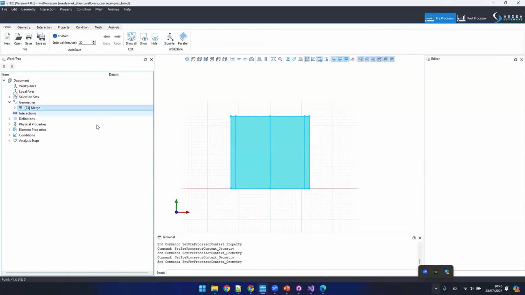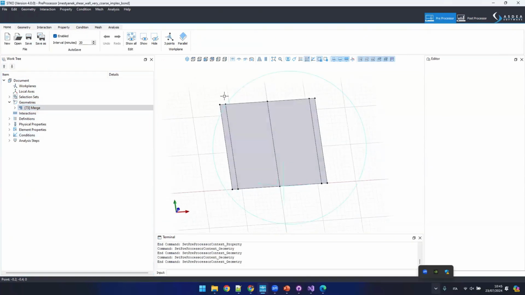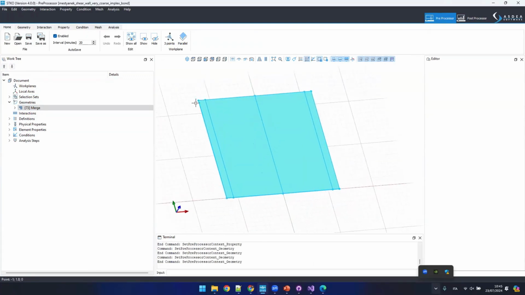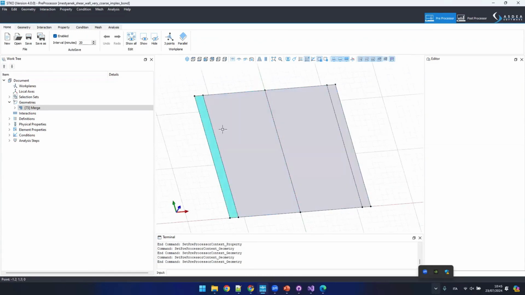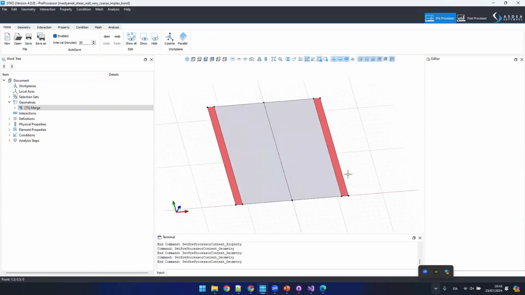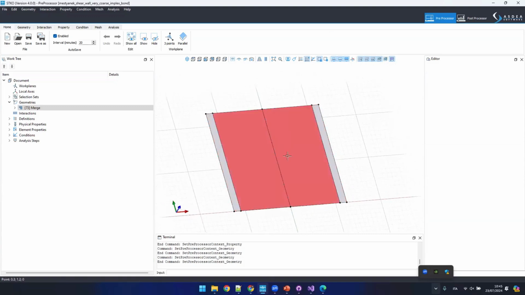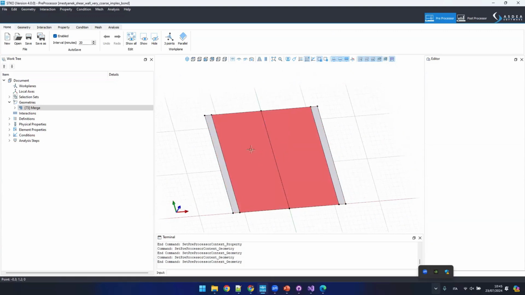So for example, in my model, I just need a multi surface, which is a combination of surfaces attached together on edges. Why do I need them? Because I need two separated surfaces here and here, since they need different material properties for the two boundary columns. And then I need two surfaces in the middle for the shear wall, because it has a different material.